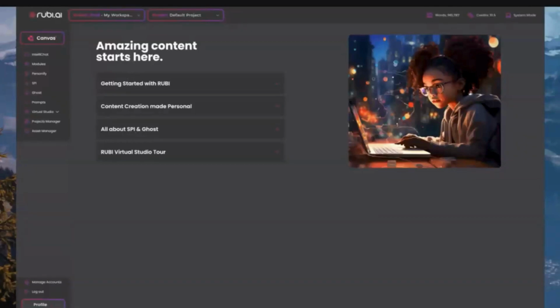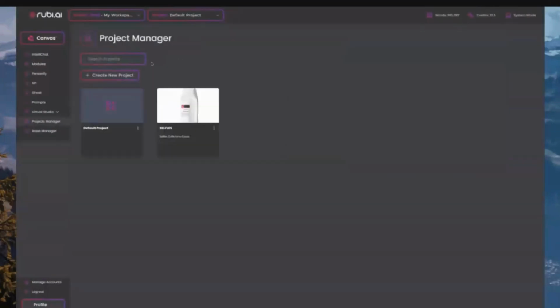So let's get started. I want to do just a little bit of looking over everything. As this came out, if you're looking on the left-hand menu, you're going to see something new down there called the Asset Manager. And we have the Project Manager. These let you see the projects you have, and you can create new projects.